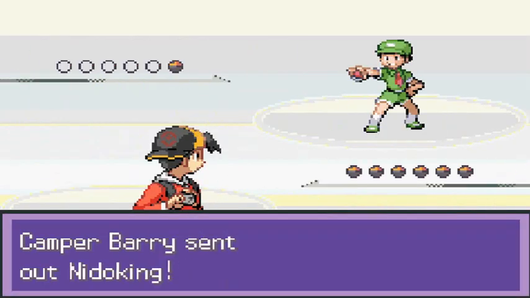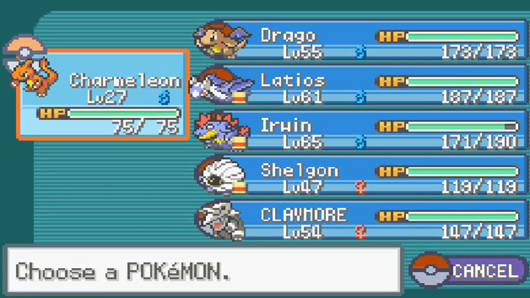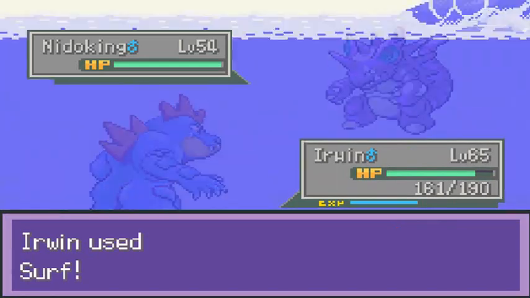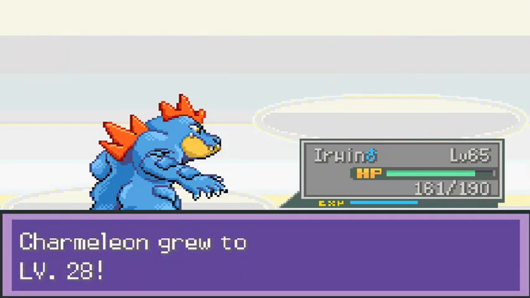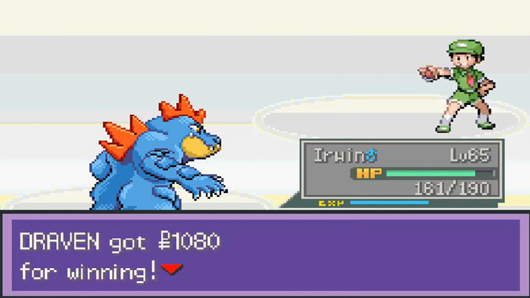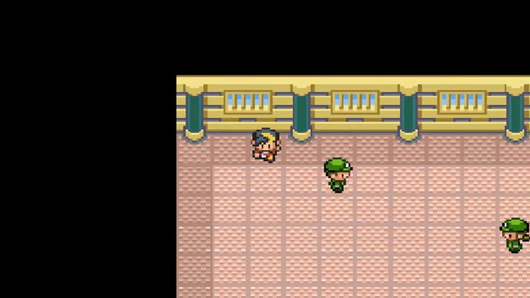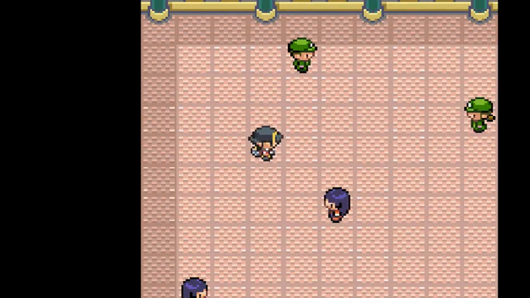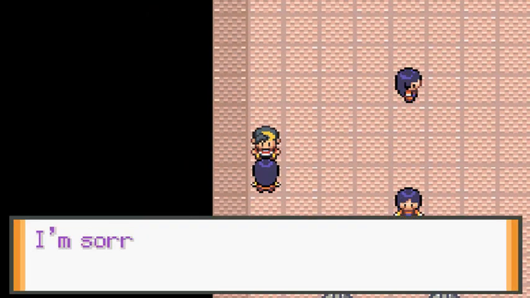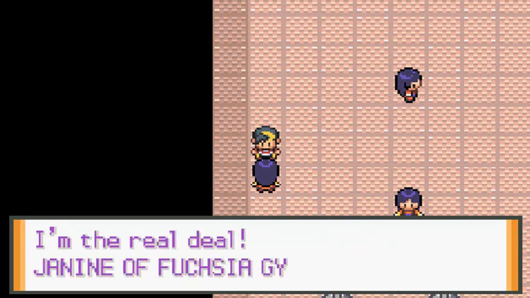Okay, so she's not Jennine, or he's not Jennine, and he's coming out with the Nidoking, so going straight to Erwin again, and there's that Poison Sting. Here we go with the Surf. Eat that Nidoking, and Charmeleon grows, and Barry's just getting his butt kicked. Okay, so my Pokemon are doing well, and I'm going to try and find every Jennine wannabe right here. I'm sorry to disappoint you, I'm only joking, I'm the real- Oh crap, this is Jennine, never mind.